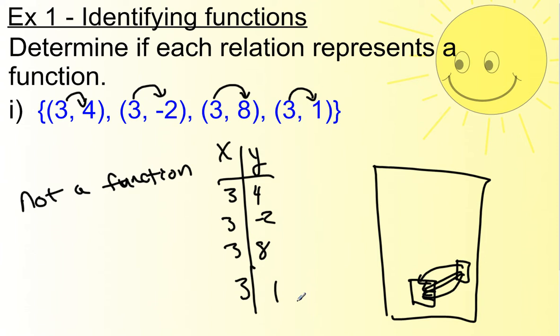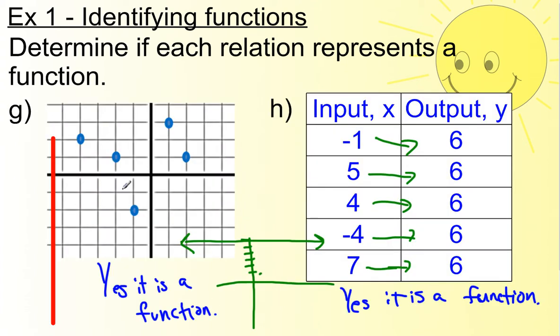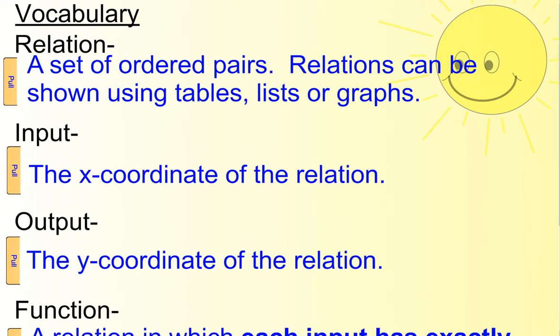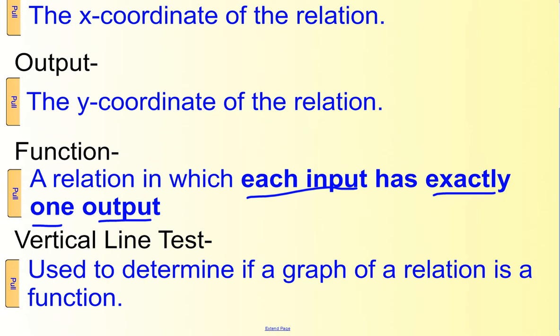Okay. So now we have an idea of what a function is. A function is just a relation that somehow goes from an input to an output. A relation is considered a function if each input has exactly one output, and as a graph that shows up by passing this vertical line test. We know that each relation has these inputs and outputs. I'm trying to go through the vocabulary that might have been confusing earlier. Inputs, outputs, functions, vertical line test. We got them all. All right.